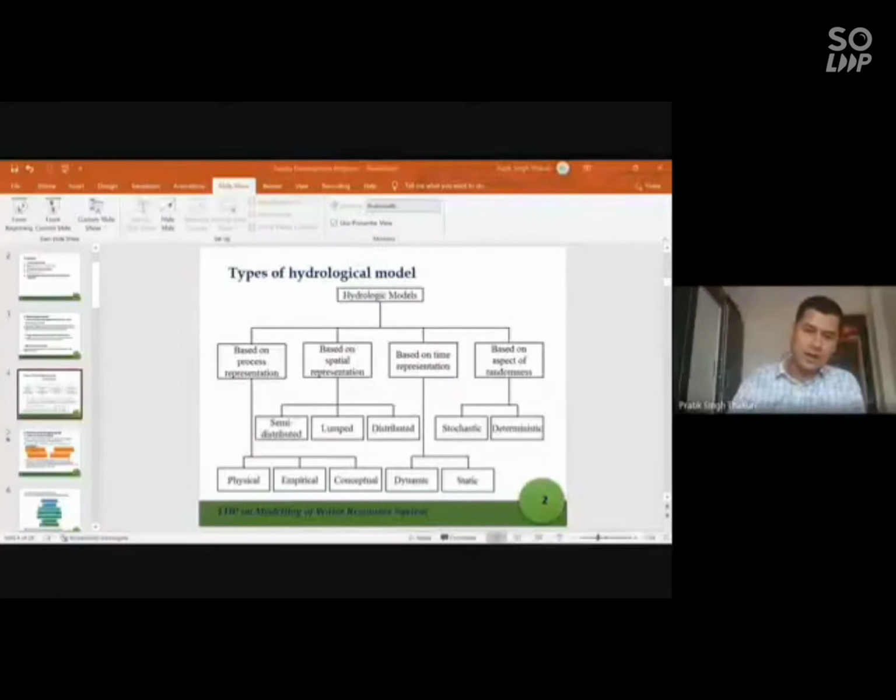So the first thing would be the modeler's preferences, or familiarity with the model. That should also be considered as one of the criteria for selecting the model. If the modeler is not very familiar with that hydrological model, the output of the model, even if it performs really well in another watershed or study, may not give good results in that case. Another thing is the aim of the modeling task. The third thing is time availability to develop and apply the model. And the fourth is the level of accuracy needed.